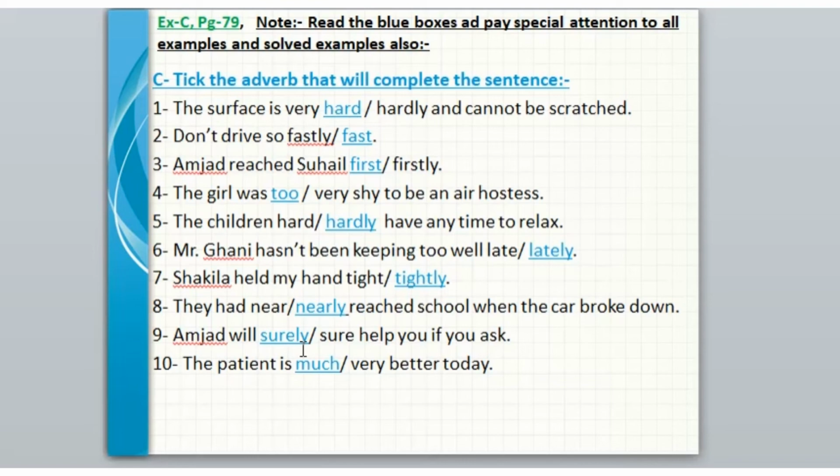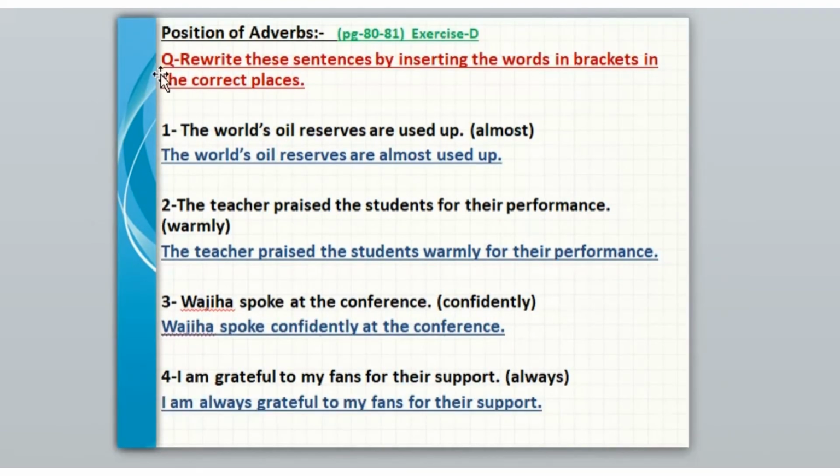Now let's come to the next topic. Exercise D. The topic is position of adverbs. Exercise D is on page 81. Okay, let's read the question. The question says, rewrite these sentences by inserting the words in brackets in the correct places. In the brackets they have given us some adverbs, and in these sentences we have to put them in their correct order.